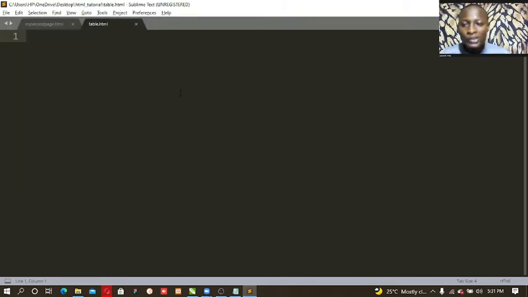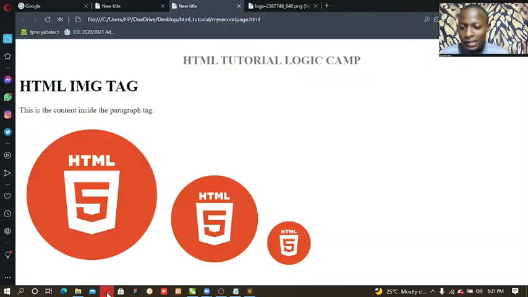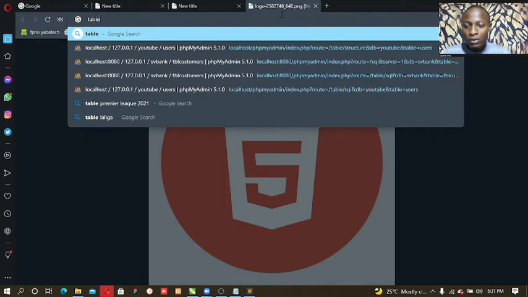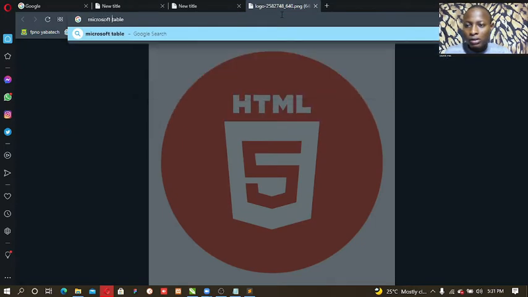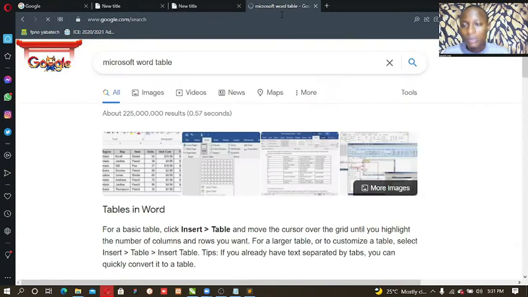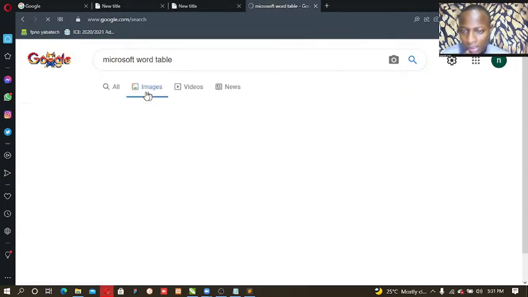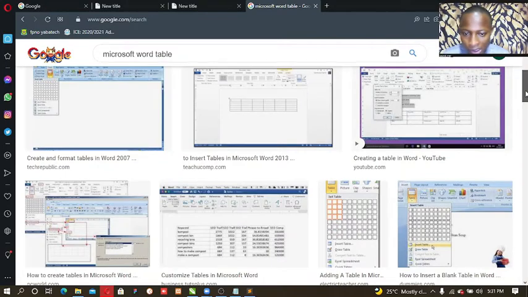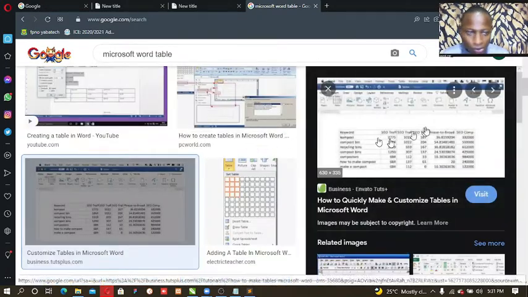So you want to output data. Let's look, for instance, at a Microsoft Word table. Okay, this is perfect. This is what I'm looking for. If you are familiar with Microsoft Office Word, probably you have seen this type of thing before. Like you want to write attendance, it's going to be in tabular form. A results board is going to be in tabular form. A report card is going to be in tabular form.